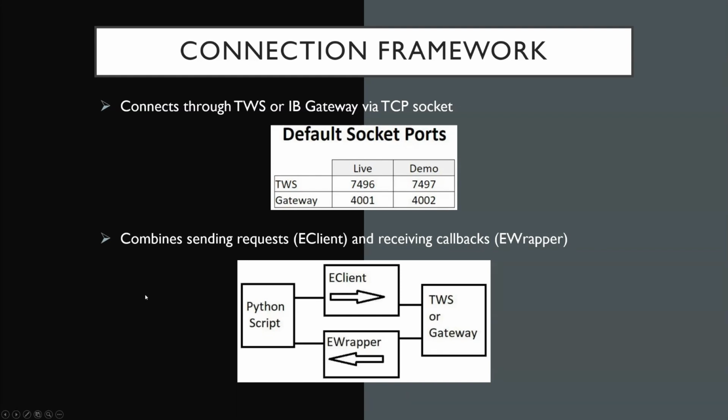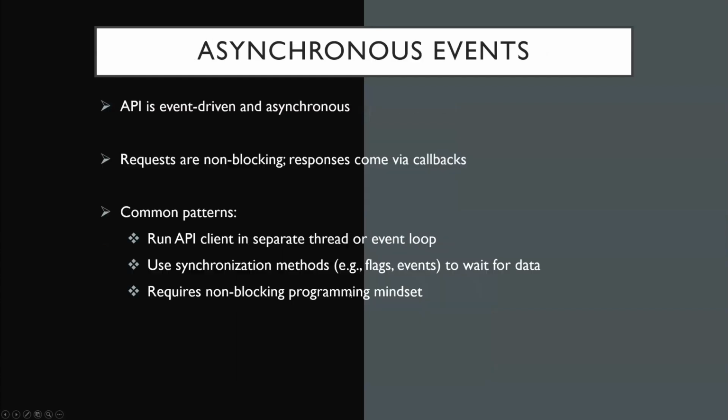Now, when we're connecting our Python code to TWS or to IB Gateway for live trading or simulated trading, there are two classes that we work with. We have EClient. EClient is for sending messages to TWS, and EWrapper receives callbacks, receives messages, and processes those from TWS. These have lots of functionality within them that we can just use natively, but you do have to inherit EClient and EWrapper. Those are the two main classes that you need to work with.